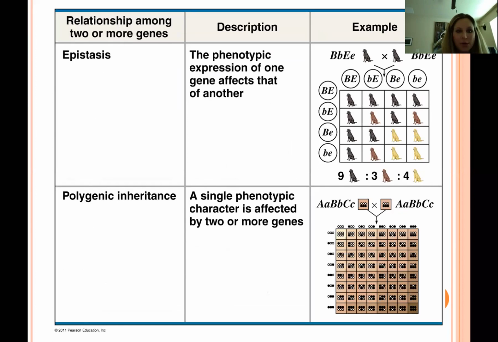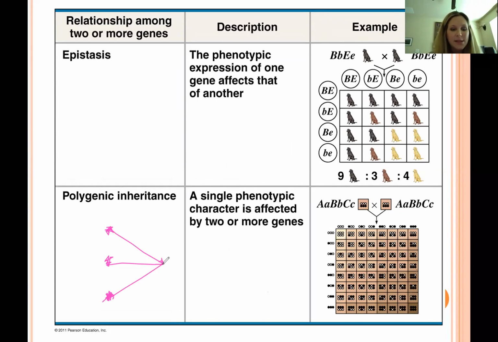So I'm on this one right now. I'm not going to talk about the puppies just right now, although the puppies are usually, in class, everyone perks up when I start talking about the labs and the fur color. Polygenic inheritance means multiple genes. So look at the difference in the picture. Multiple genes all play into one phenotype. All right, so hopefully my video is not lagging too much, and hopefully that made sense.